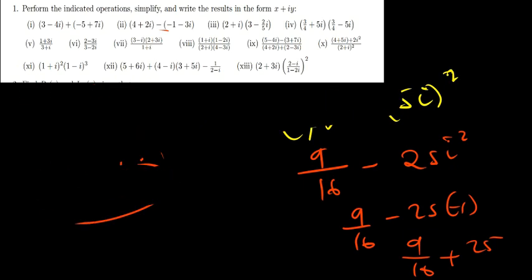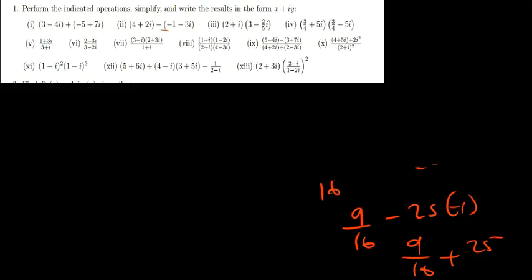Now we move to the second part. The two questions we've been doing, this one and that one, are multiplication. This is addition, this is subtraction. The next one is division. Now division, for you to work out that one, we use what we call the conjugate. So let me introduce the concept of conjugate. How do you work out with the conjugate? If there is division, we multiply by its conjugate to remove the i on the denominator.